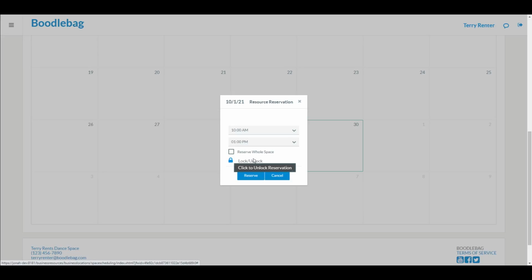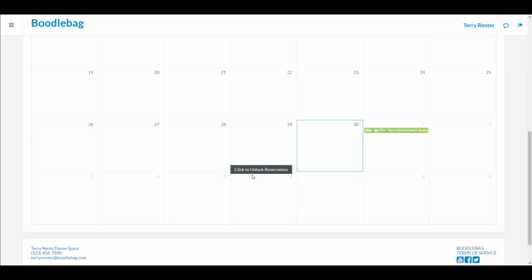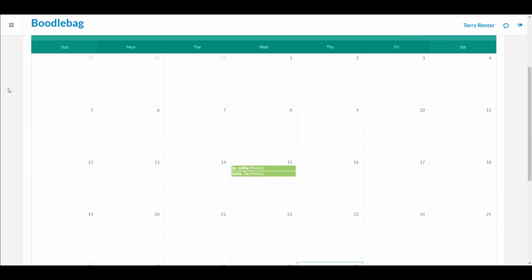Now, when you go through the tutorial for the business management software, you'll learn more about this, but that's essentially what this does. It prevents this reservation from being broken up into parts by the appointment scheduler within the business management software. So I'm just going to reserve this time block from 10 a.m. to 1 p.m. Just for a single time slot and unlocked. And now we can see that we have that time slot reserved. And that's as simple as it is to make a reservation.